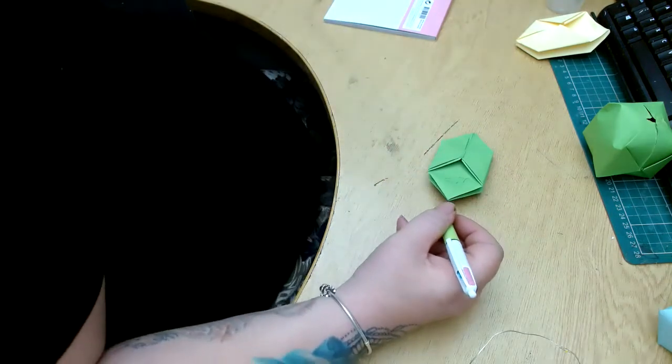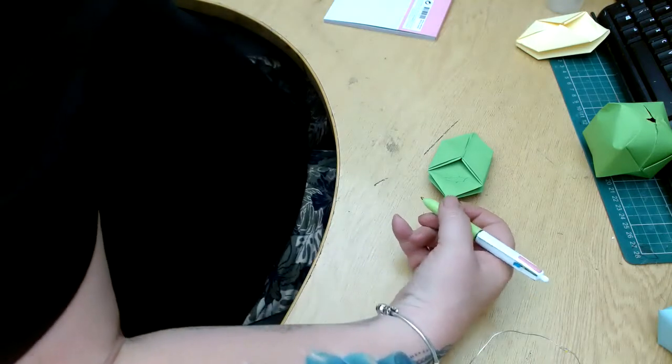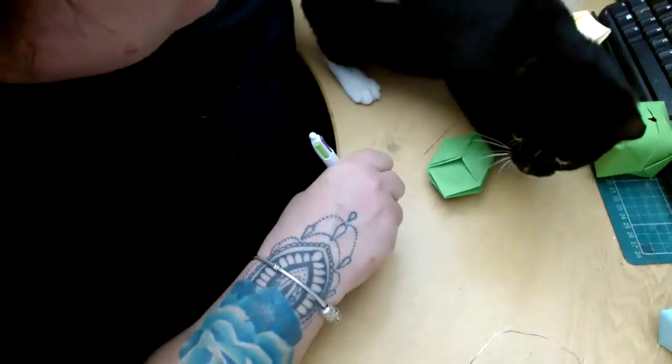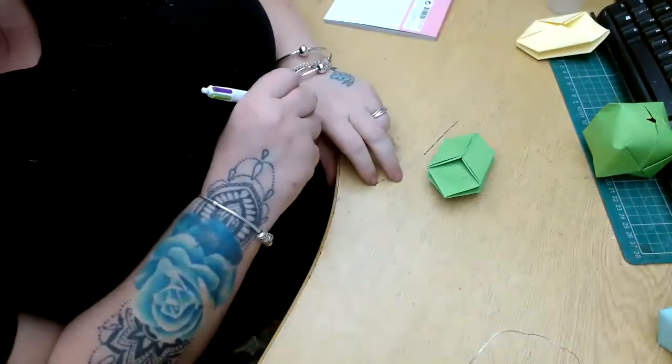Where are you going, madam? This is who I've got to contend with, my little kitty, who's into everything.